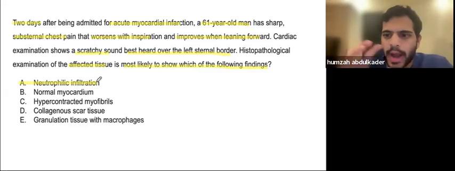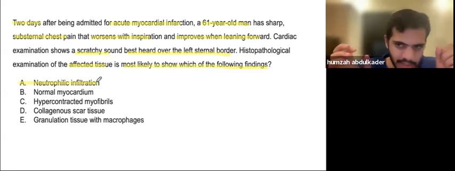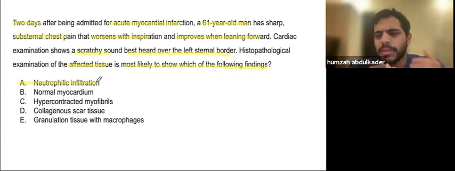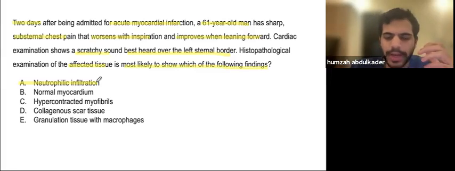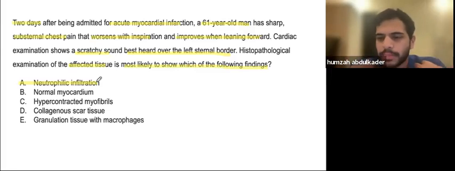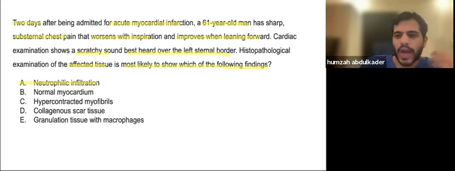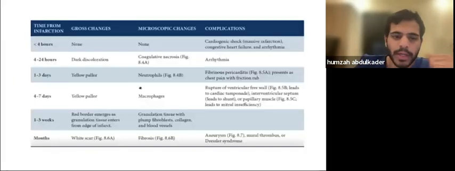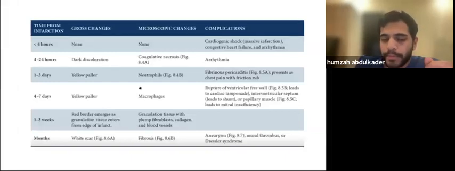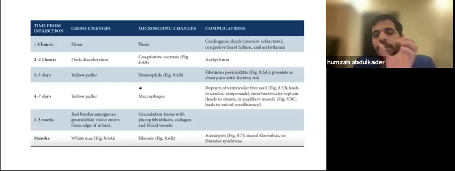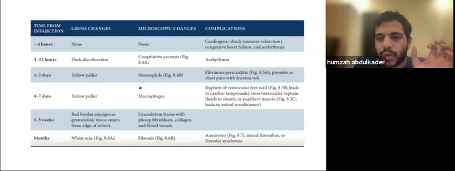So the way I like to go about this is very similar to the way in the lecture, but I follow, personally, I love the way Pathoma explains it, and if you have the time, I'd suggest going over the Pathoma lecture because he does a very good job explaining. So this table is from Pathoma. The next slide is from your lecture. I'm going to go over this table first, and then I'll go over the table from your lecture as well to compare them because they're essentially the same.